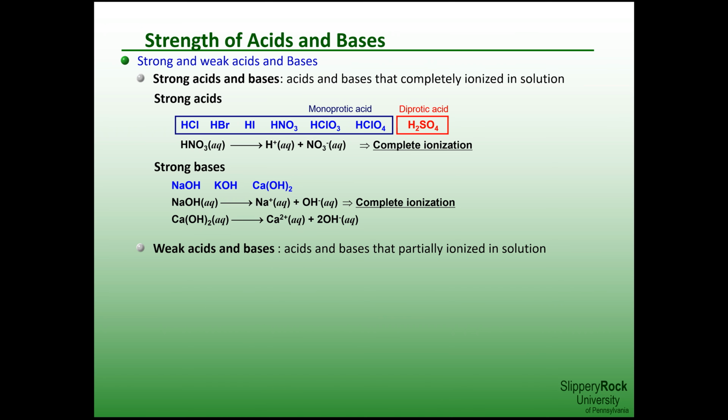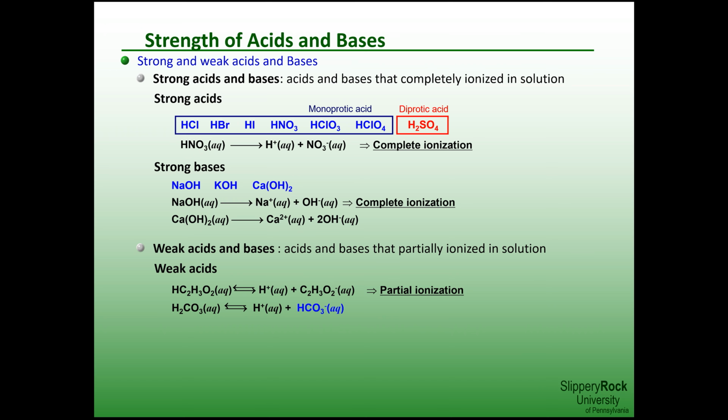Weak acids and weak bases ionize only partially, meaning that only a small fraction of the molecules form ions while most remain unchanged. Acetic acid, HC2H3O2, shown on the slide, is a classic example of a weak acid. The double arrow indicates that the reaction is reversible and does not proceed completely to the products. Most acetic acid molecules remain intact in solution, while only a small percentage release H+ ions.